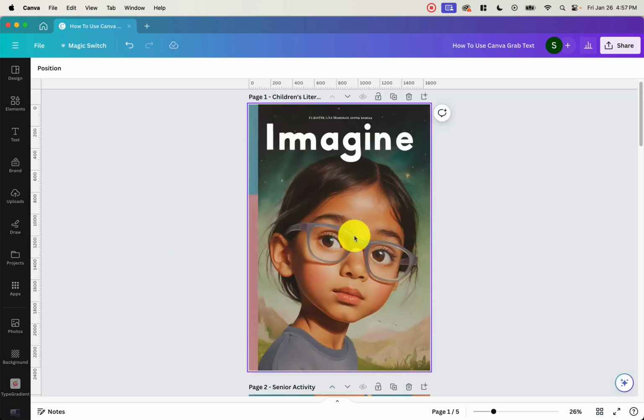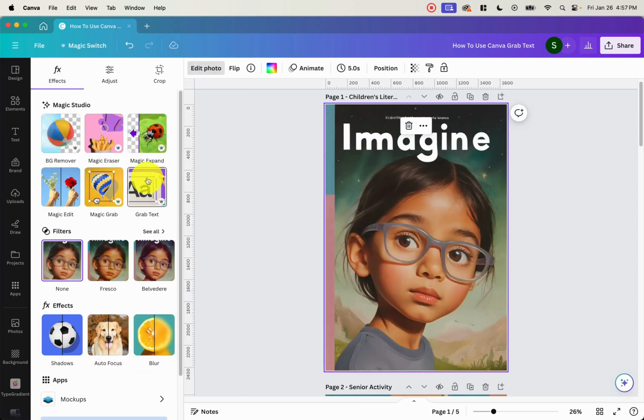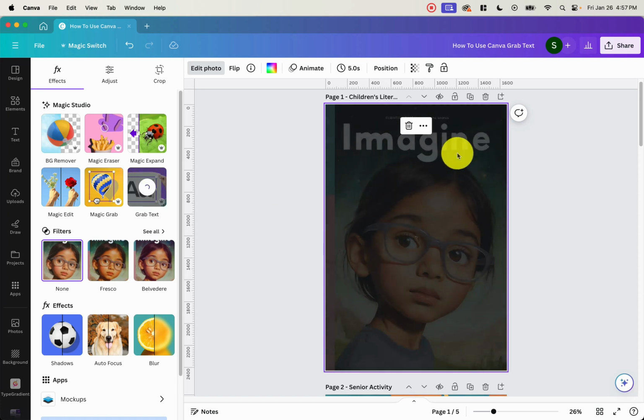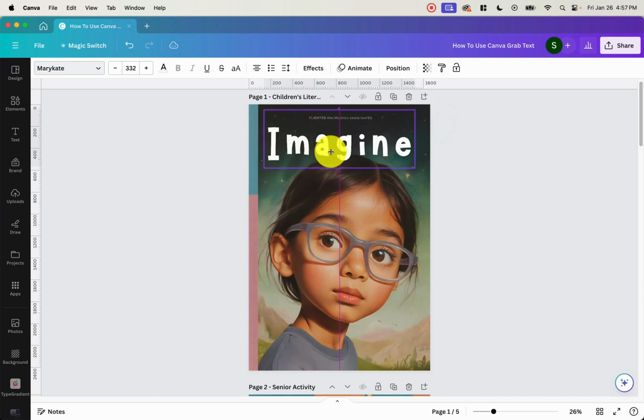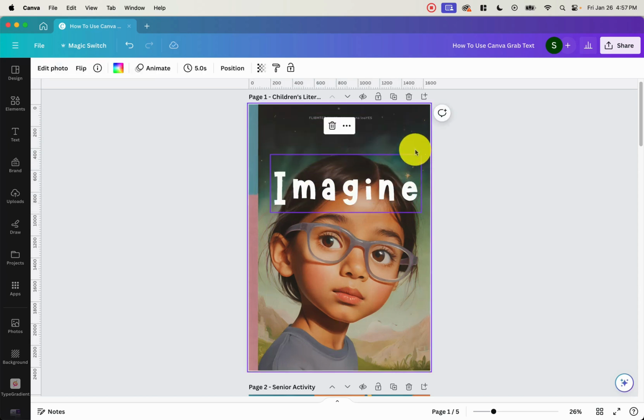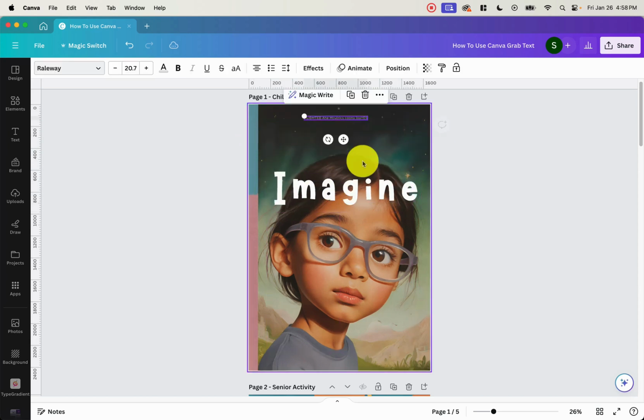As you can see here, we have a very nice cover, but we want to fix up this title. This is really simple. All you have to do is click on the image, click on edit photo up here, and down on the bottom right, you're going to see Grab Text. All you're going to do is click on Grab Text, and what it's actually going to do is grab the text from the picture and try to match it with a font that is in Canva's database. So as you can see, here it is. We can move it around. There's nothing in the back where it was. So we can go ahead and start editing this.